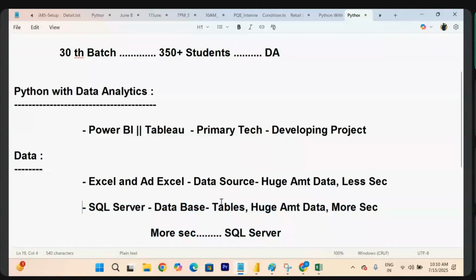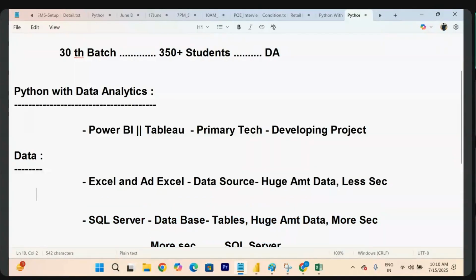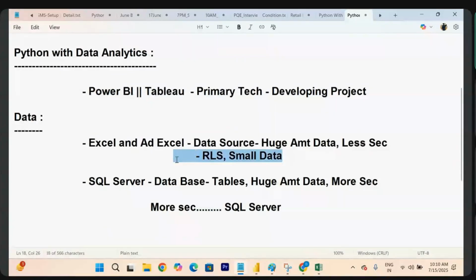Apart from this, there are some places where we are going to use Excel. Somewhere, if there is no awareness about pro-level security, or for a small amount of columns or data, in those cases we use Excel as well. So I don't want you to lose these opportunities. If anybody asks a question from the Excel side, you have to be ready with that.